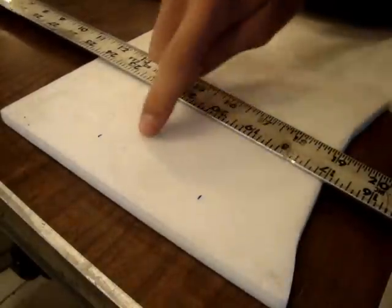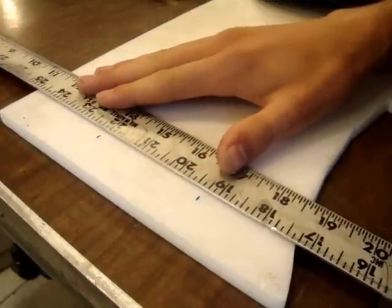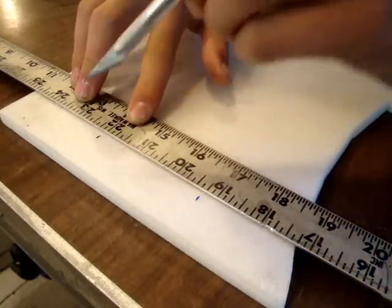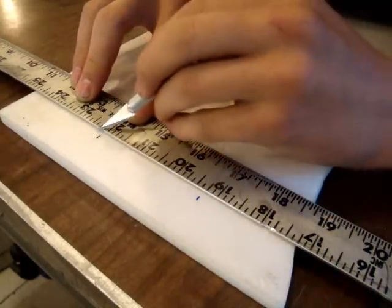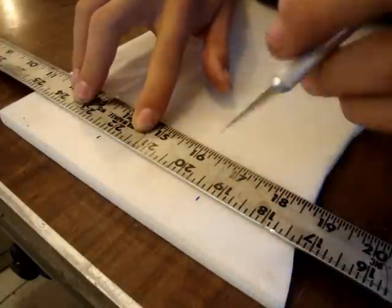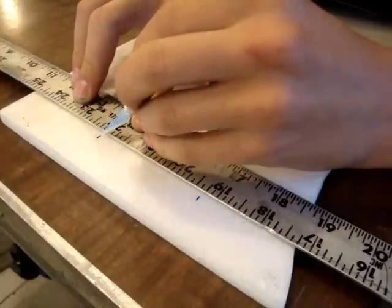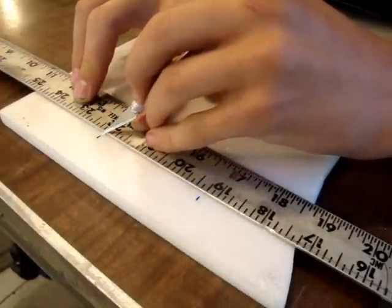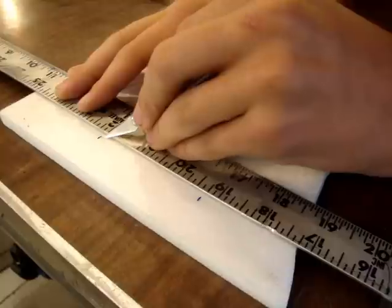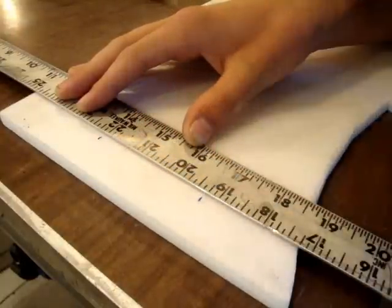I'm going to cut this side of the slot first. I'm going to hold my ruler or straight edge pretty far back, and I'm going to hold my X-Acto knife at about a 45. The distance away depends on how tall your straight edge is. When I hold it at a 45, the tip of the X-Acto knife should be at the tip of that. Then I'm just going to stick it in and pull straight back, trying to keep the same depth.